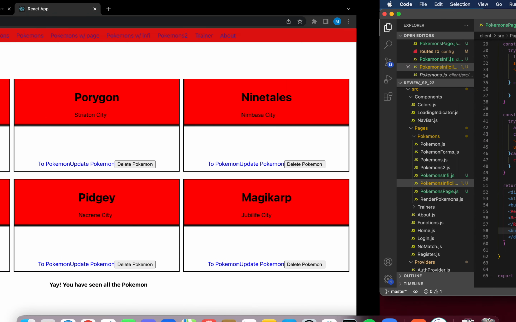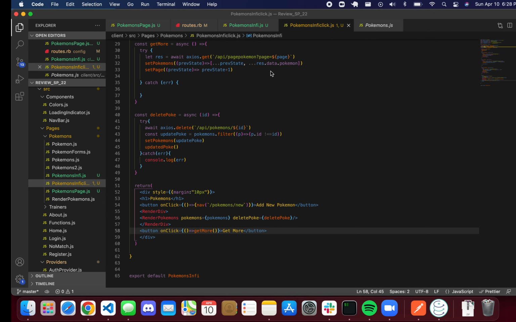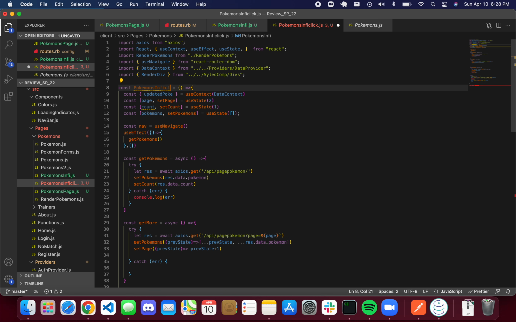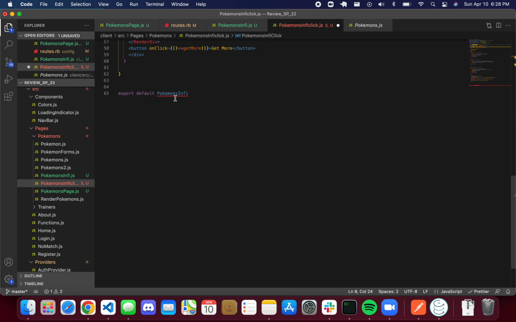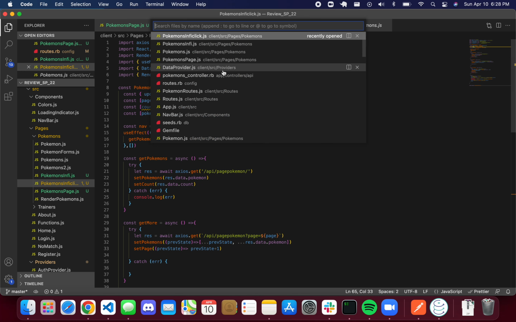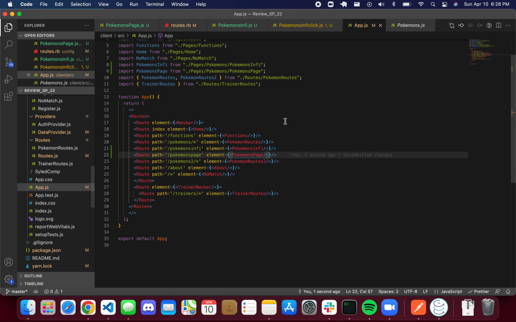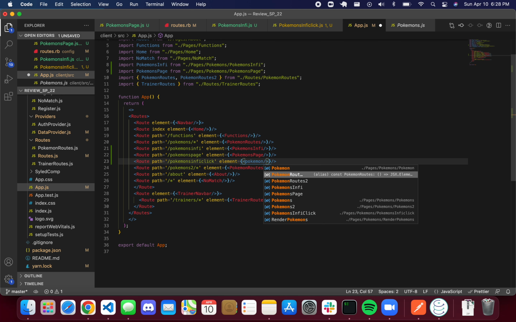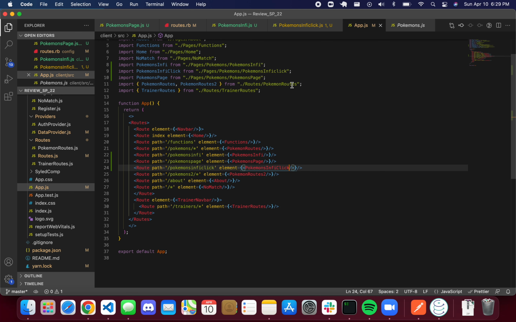Click. Save that. App.js. Infi click, and click. Save that.